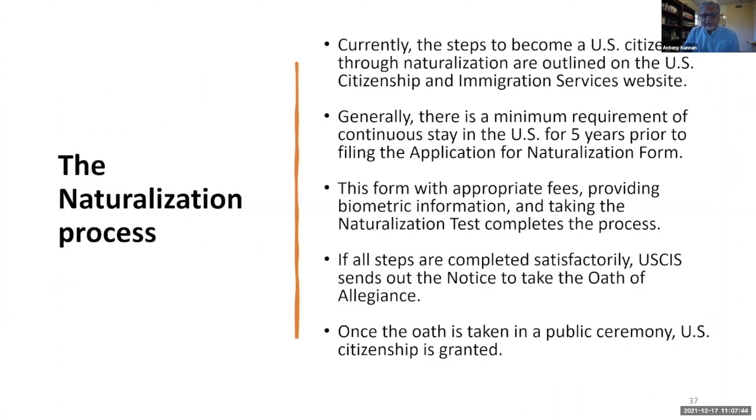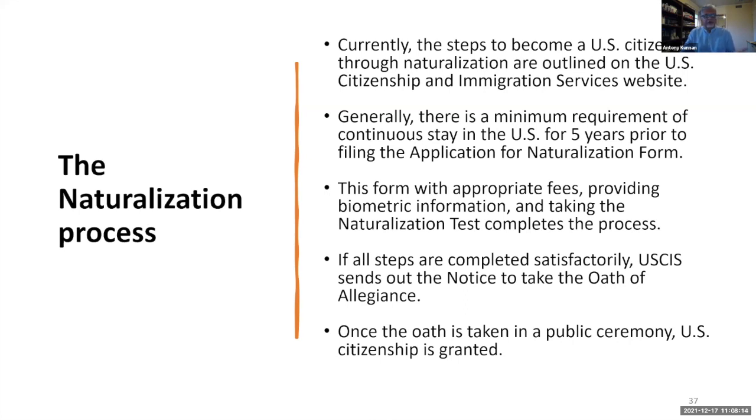We'll now have a look at naturalization itself. And this is the official naturalization story, which says that if you want to become a citizen through naturalization, you have to follow certain steps. One is a minimum requirement of continuous stay for 5 years if you come here as a resident. If you are married to an American citizen, I think it's 3 years. And if you have refugee status, it's 3 years. So there are some variations, but generally between 3 and 5 years.